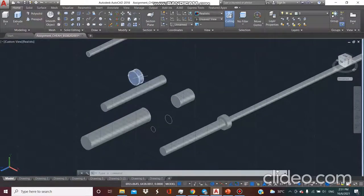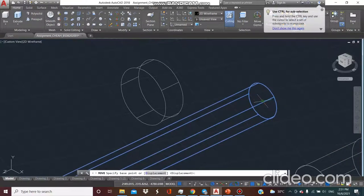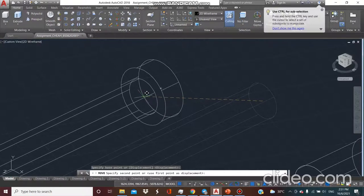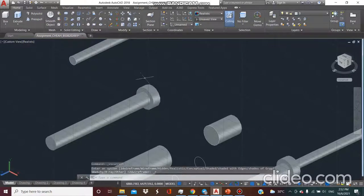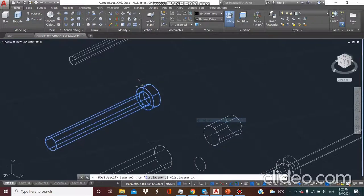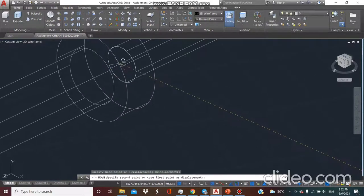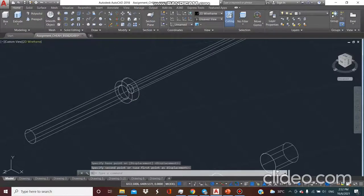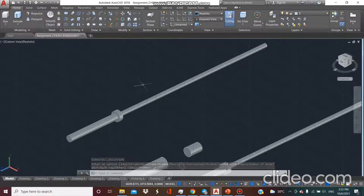After I press pull the three parts completely, I need to assemble them. I change to the 2D view to make it easy to find the midpoint. I select the item I want to assemble, select its midpoint and find the other item's midpoint. Then I change back to realistic so you can see it in full assembly. Same way, I select it all, I move it, select the midpoint again, and select another midpoint of the item. I change back to realistic, so you can see it is totally assembled.